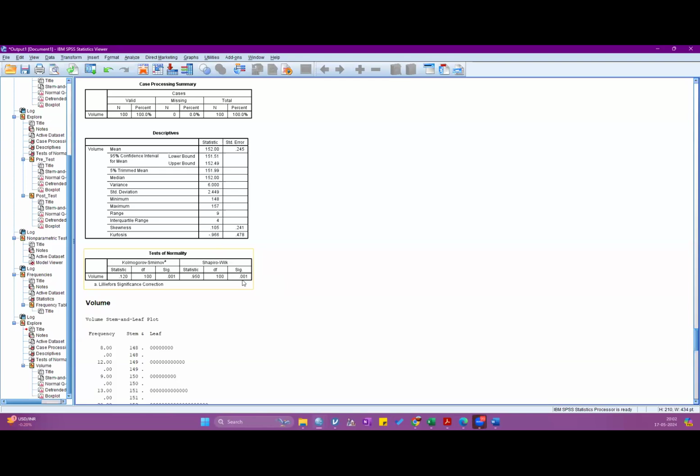So suppose it is not significant, then what test do we have to apply? Answer me. The paired t test is for two parts, Shivam, pre and post test. But here we have only one group. Now tell me. Meghna, Aftab, Vaishnavi: one sample t test. Yes, Mohit, correct. Everyone correct. One sample t test.